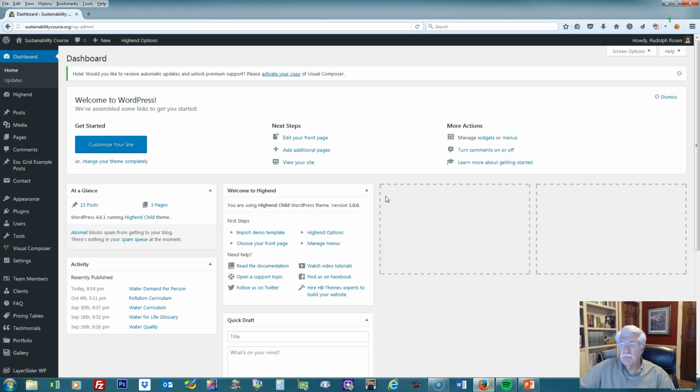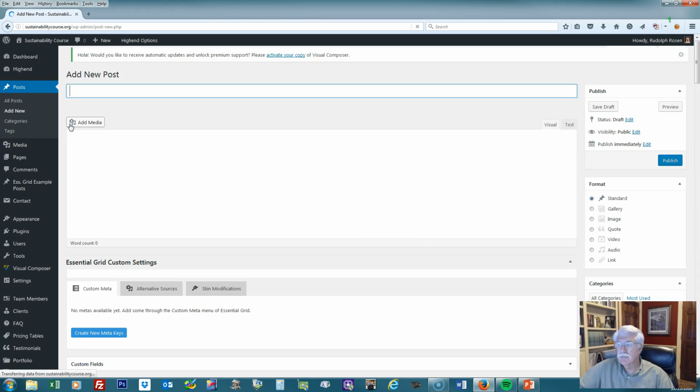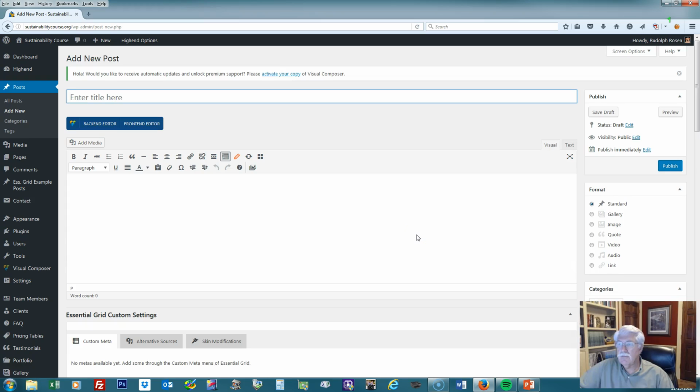What we're going to do is add content to a post. Along this side, you'll see a number of options. What you see, because your functionality is going to be somewhat limited, may be less options, but you will have an option to go to a post. Simply click on Add New. And there it is.